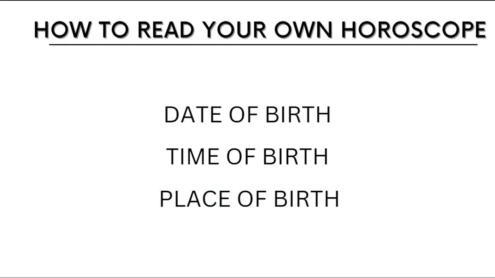You could always choose the nearest location to your homeland, but time of birth and the date of birth should be as accurate as possible. If you miss this detail even by a few minutes, there could be drastic changes. Okay, so there's quite a lot of websites out there which will draw the horoscope for you.